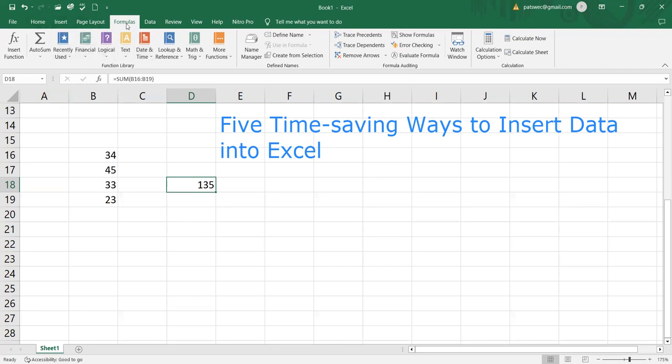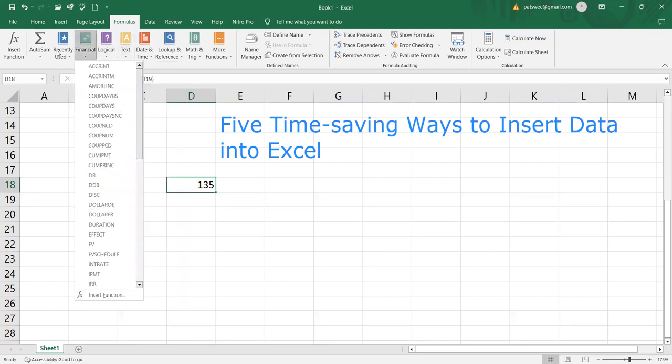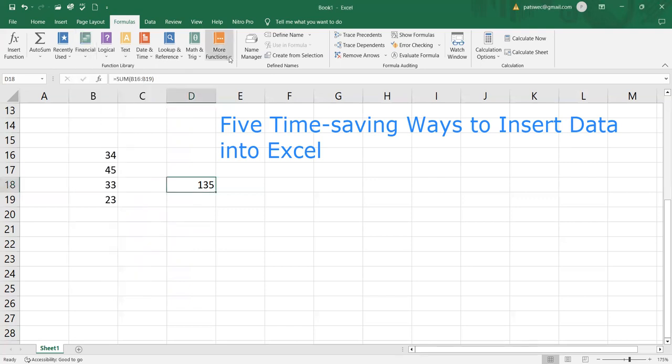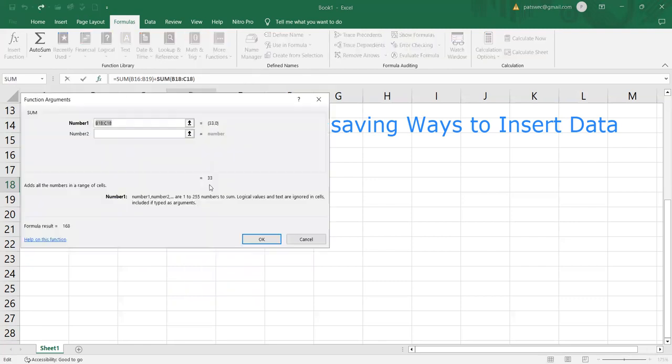So if I want, for example, to get the name of the function, that is the sum function, we'll come and select the financial, I think, let me see. I'll come and select this, math and trigonometry. Then I will look for the function name, that is the sum function. Then I click on that.